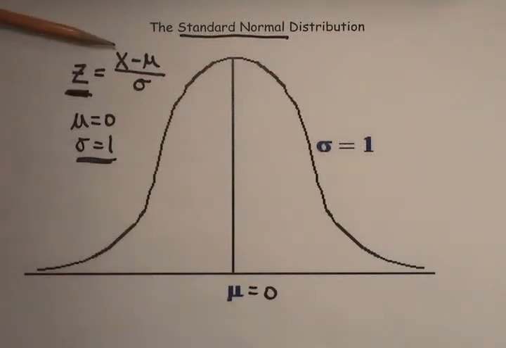So if we can take a normal random variable, subtract off its mean, divide by its standard deviation, we will have the standard normal, which always has a mean of 0 and a standard deviation of 1. And we can table those values. And in fact, those are the values that are tabled in the back of your book.